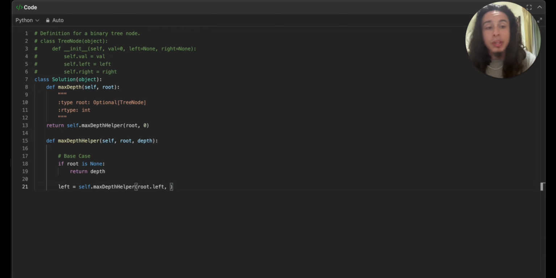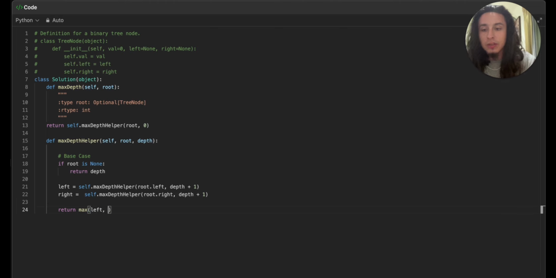And we're going to increment our depth now that we are recursing to the left. So we're going to say depth plus 1. And right is going to be the same thing here, except with our root.right. And then now we're going to say return the maximum between left and right.